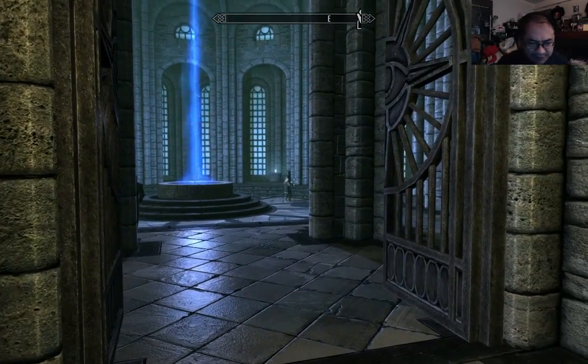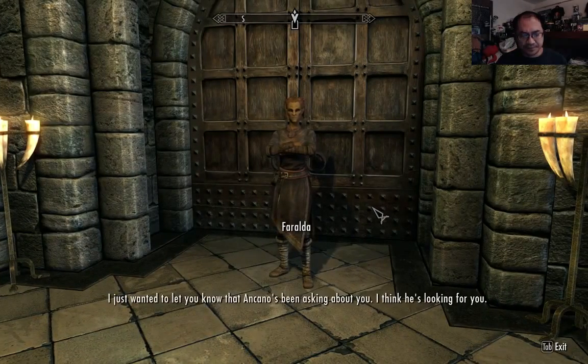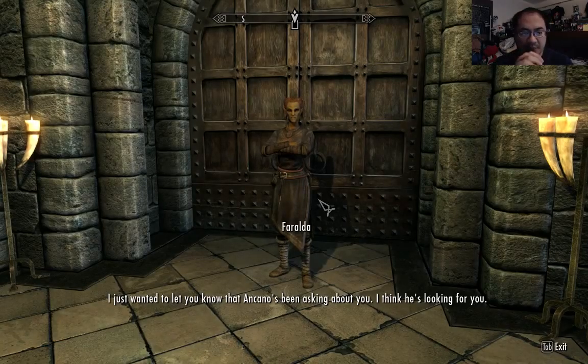It's Savos. There you are. Oh, hey. I've been trying to find you. I just wanted to let you know that Ancano's been asking about you. I think he's looking for you.